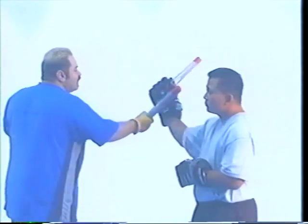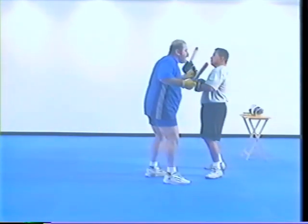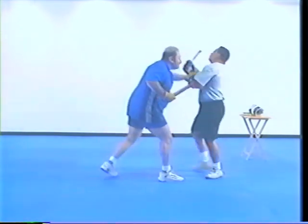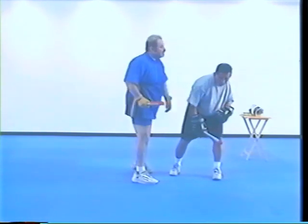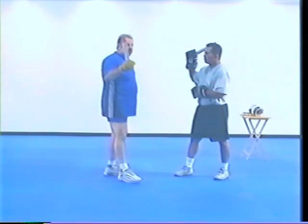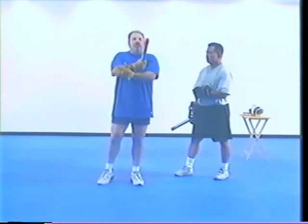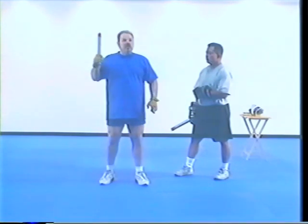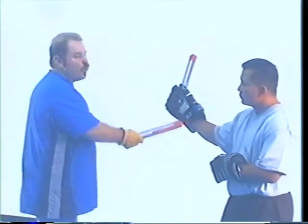Now when you block, sometimes you can use this alive hand that we talked about earlier to move him out of the way quickly before he gets a chance to cut you. You can give him a push. Or you could pass him to the other side like that and clear him out of the way and help yourself with your block. But blocking can be useful, but you also have to be aware that the person can continue their motion because you may not have destroyed their hand. When you can, you want to intercept with a stop hit or a counter slash, an intercepting slash or a cut that destroys that arm.